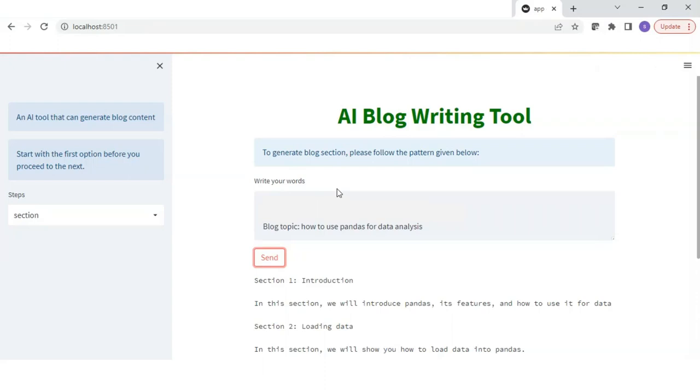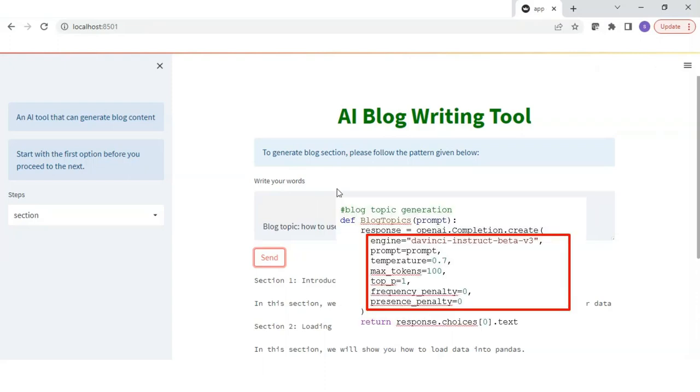A little earlier, while discussing the code for the Streamlit application, I mentioned the parameters that can be changed. When I say we can change the parameter, I am referring to the tuning process. You can change the temperature and other parameters depending on the kind of output you want. That kind of flexibility is there only when you go for a custom application.